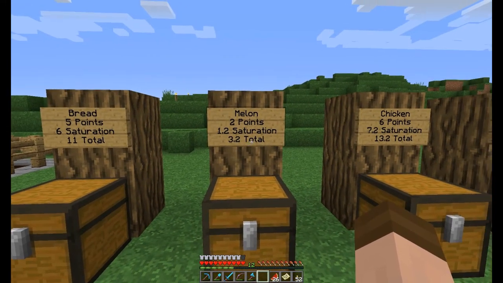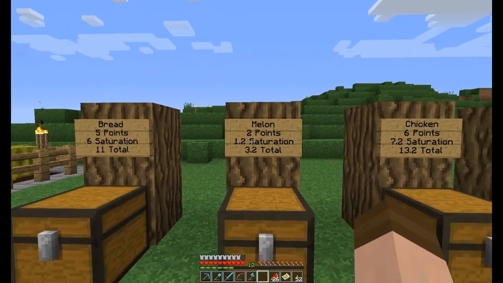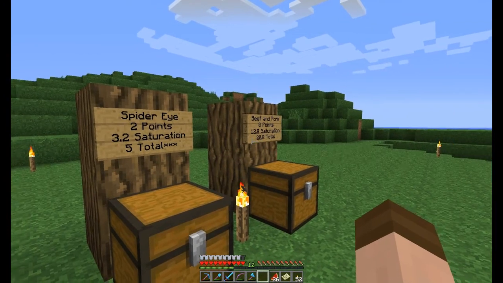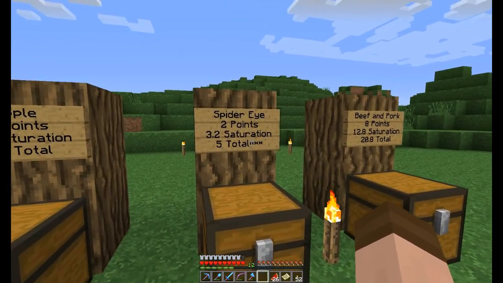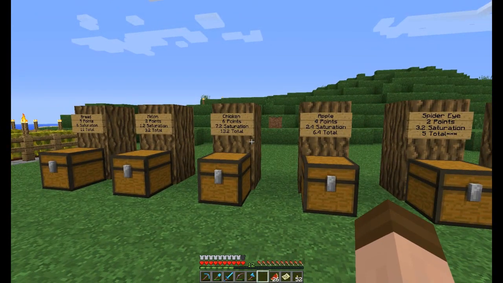The numbers I have listed underneath each one just represent the total number of points you're getting. That's just going to be your hunger plus your saturation gets you the total. 20.8 for beef and pork, which is pretty staggering. And you also need to remember that spider eyes are going to poison you for a short amount of time and take off a little bit of health. So that's something to keep in mind.